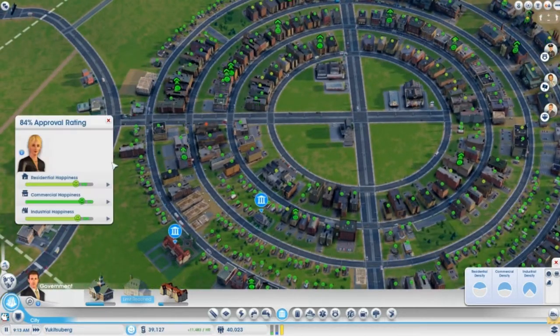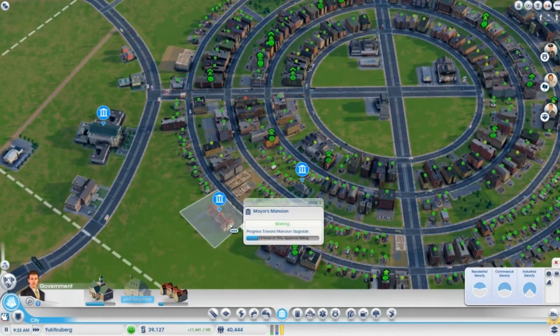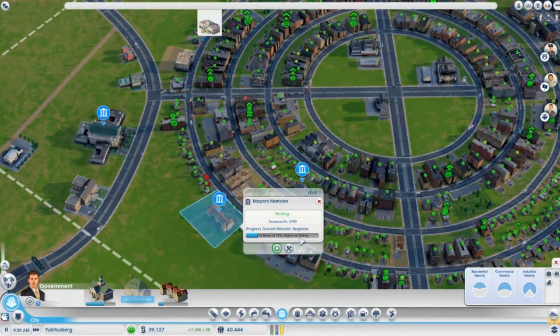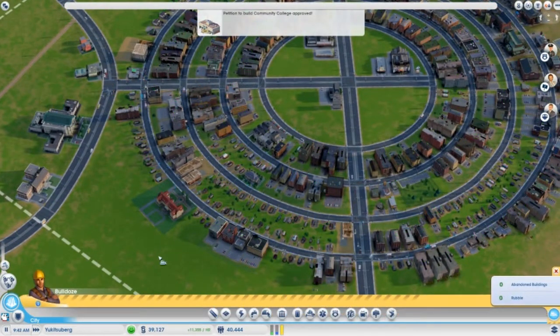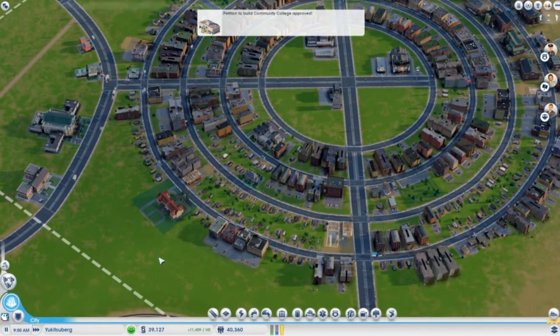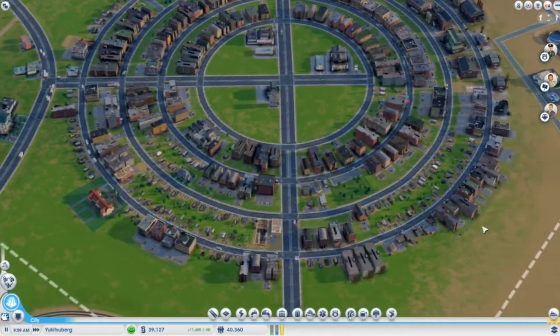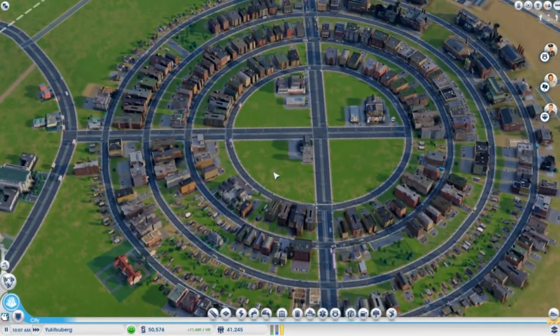Now, since my happiness is above 80%, it's 84% in fact, which is really high, I can just sit here until my mayor's mansion is fully upgraded. Your mayor's mansion gets upgrades based on how long your approval rating stays above a certain amount. And for me, that means that I'll be getting a lot of upgrades very quickly. Petition to build a community college has been approved. That'll be perfect, that's fine. But I want that Globe Theater first, and I get that in my next paycheck, so we'll do that, and then we'll call it a day.